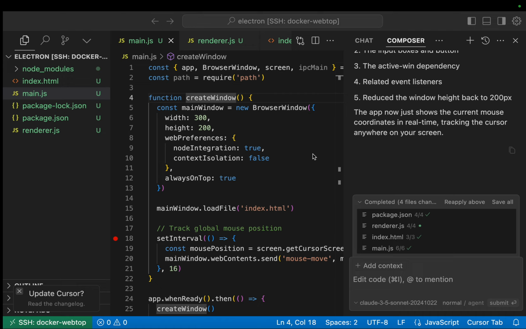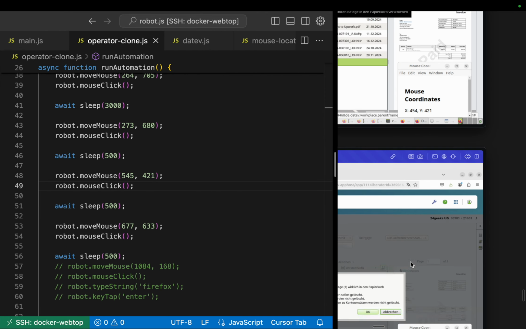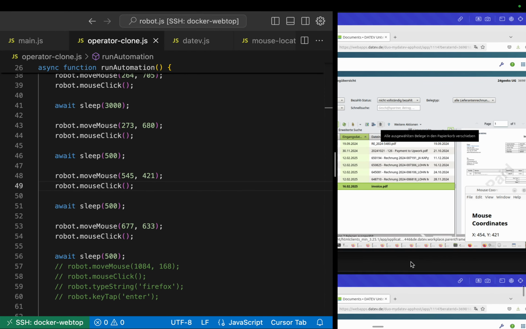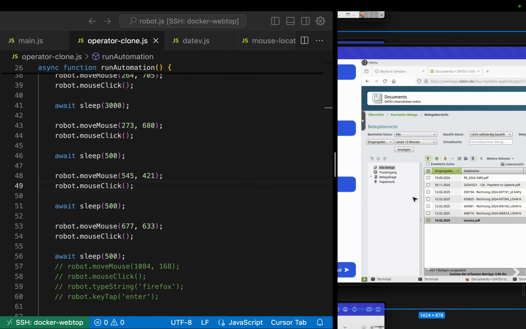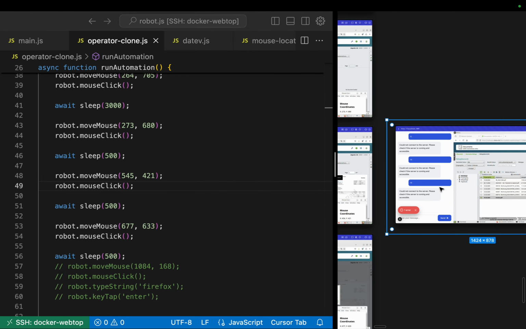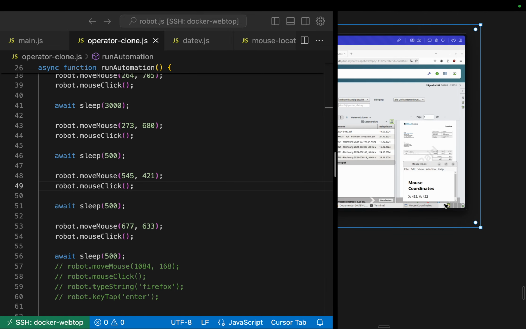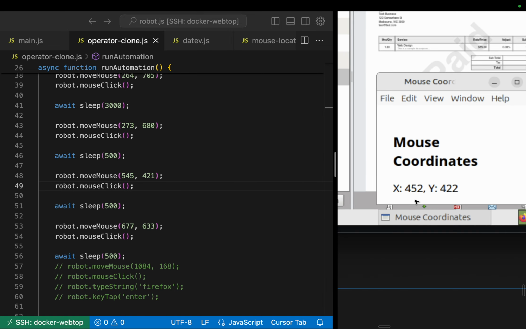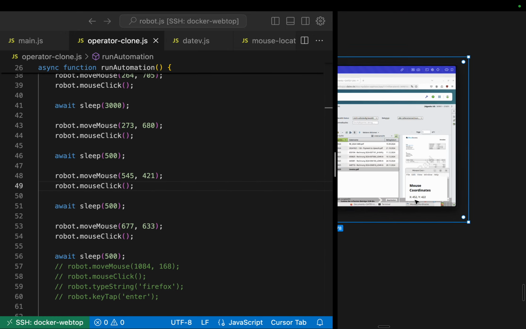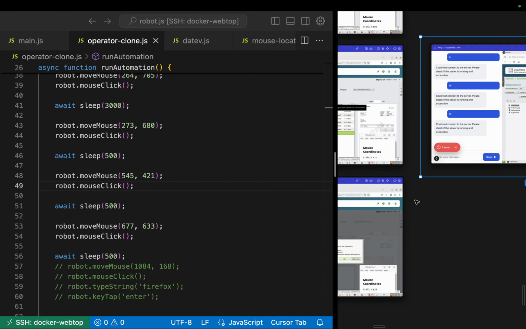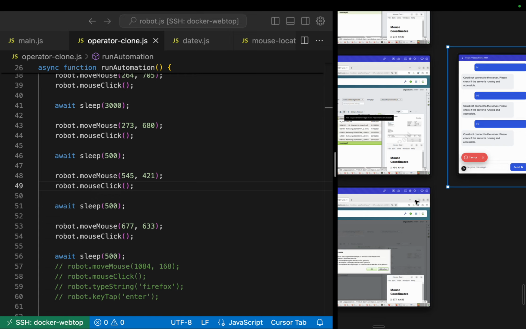So it is going to be 452. Which one was it? The delete button should be this one. It was 454, 421, 452, 422. The coordinates look very, very close to each other. It cannot be the reason.